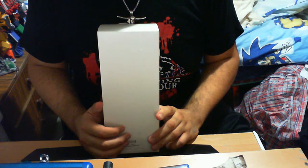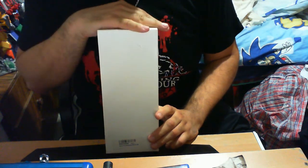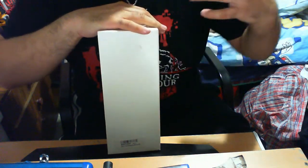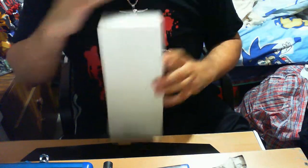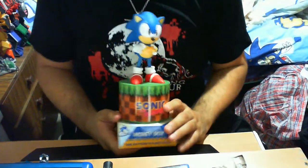This is a Sonic the Hedgehog money box by Palington. Obviously it's not the white box itself — I just want to show you this is the actual packaging it's meant to come inside. For those who are completionists, to an extent I don't think this is really worth anything, to be quite honest. I'm probably going to throw my one away because it's not needed. The only thing you have in this box is that. But let's put that aside and get the actual item out — that is what we're going to review.